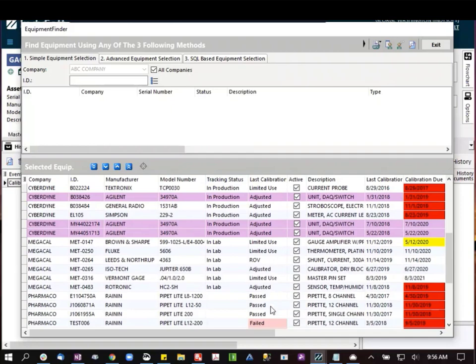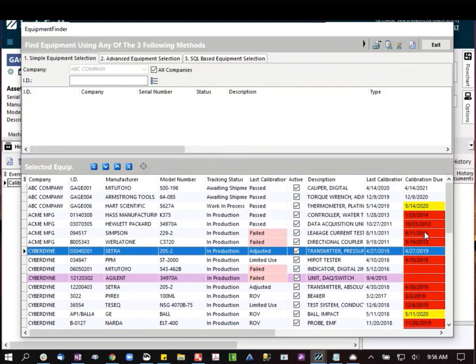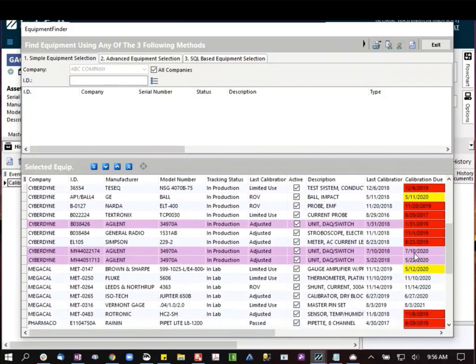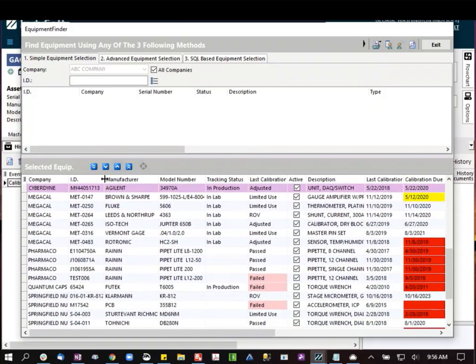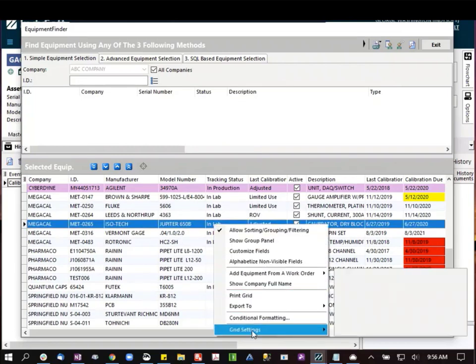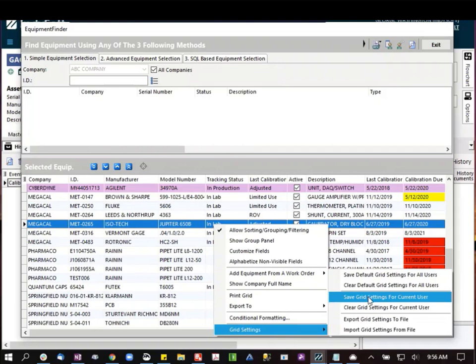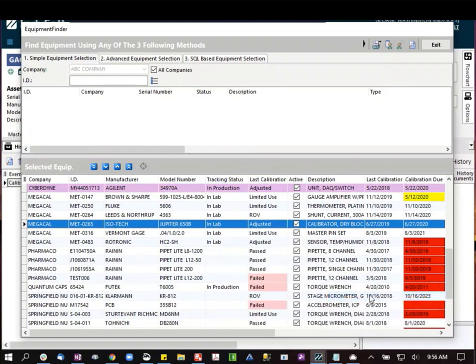We've highlighted all the failed calibrations, and we can see what's overdue and what's due for calibration or coming due. Now, the thing to remember here is that this won't save unless you save your grid settings. Save for current user or save to all users. Once you do that, then this set of conditionals is saved to this grid only.